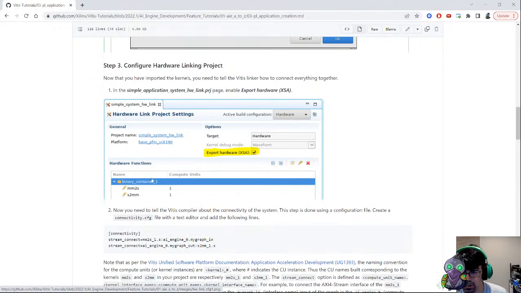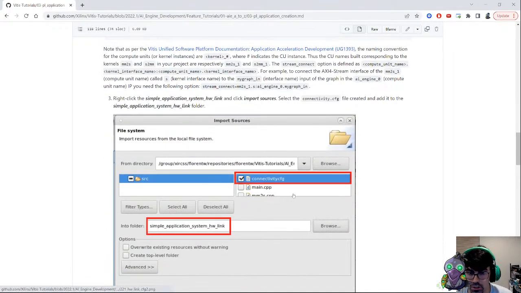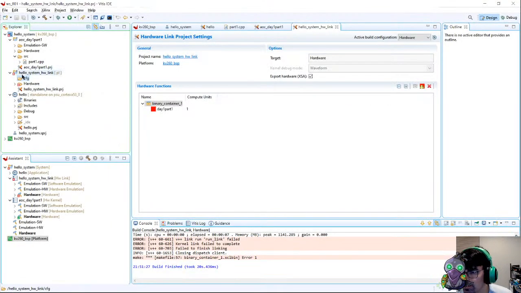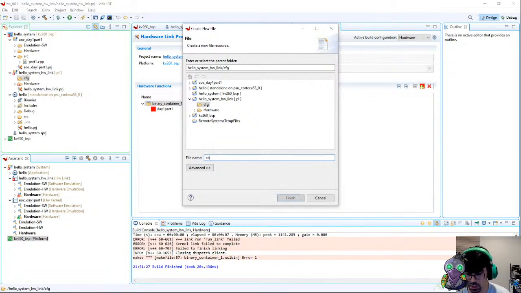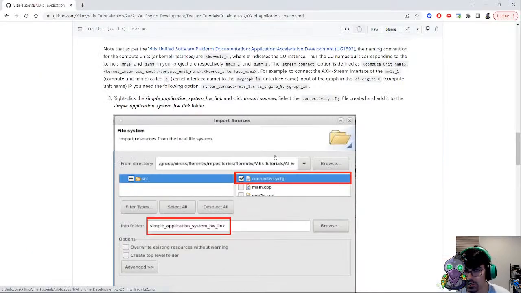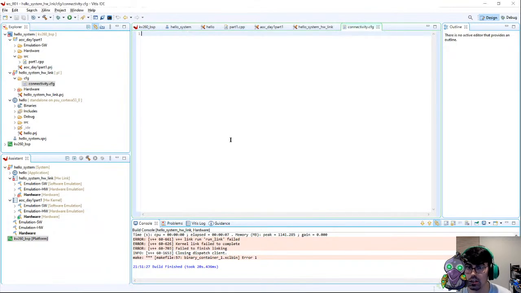There's this connectivity right here, and we're going to need to create a connectivity config file. So we're going to go new file. We're going to call it connectivity.config.